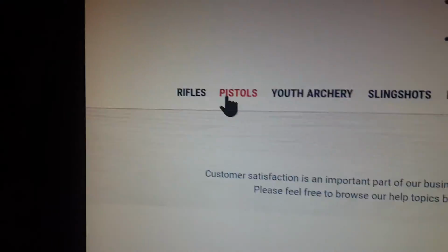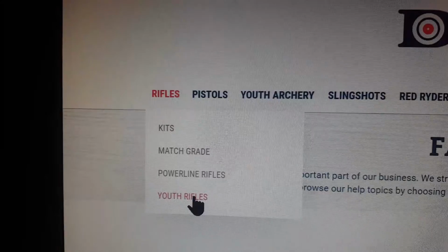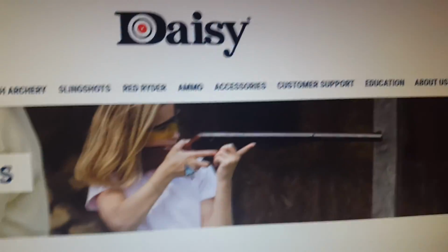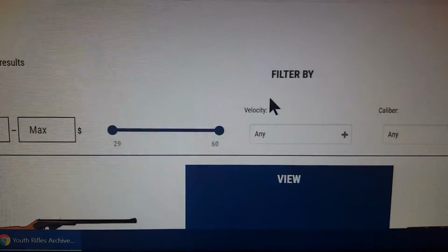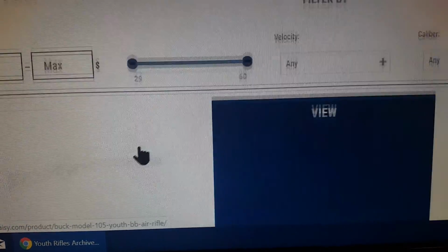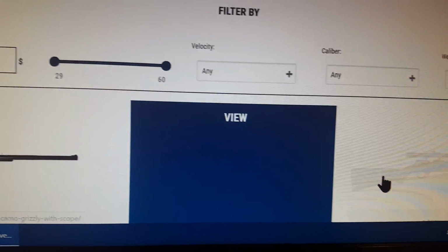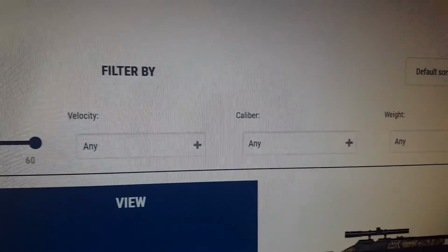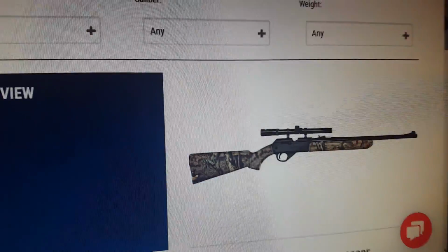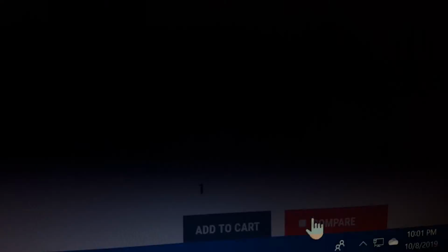So let's go back to their rifles and come down to their youth rifles. That's where we want to focus this video. So anyway, the big news is, okay, there's the buck. Now here's the big news. And that blue box there, we're going to get to that, it's like a special prize. But, okay, this is the big deal here. This is now the Daisy 840. Let me click on that.